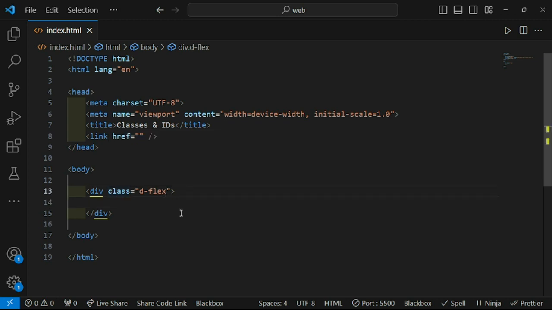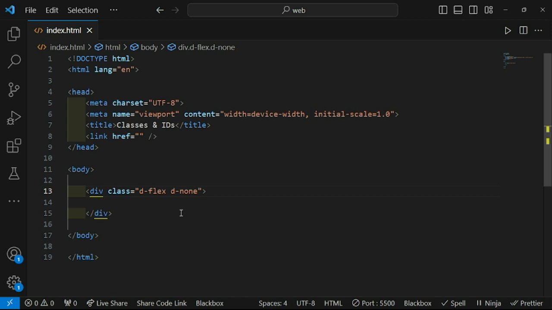You can still have something that's called d-none. What this does is it means display none. The d-flex means display flex, that is flexible, make it flex, while the d-none means display none. What it does is it hides this particular div from the web page. Although it's inside the markup, it hides this div from the web page.